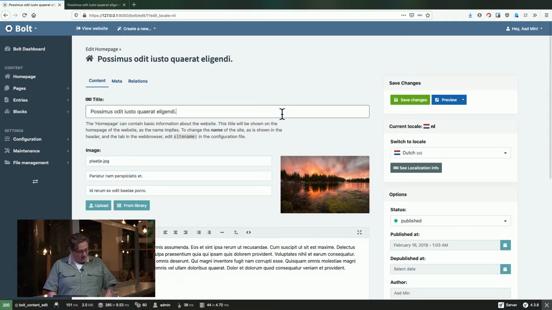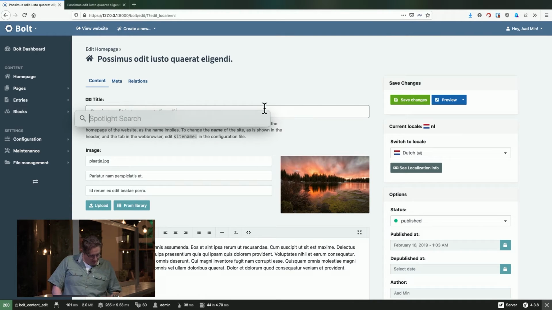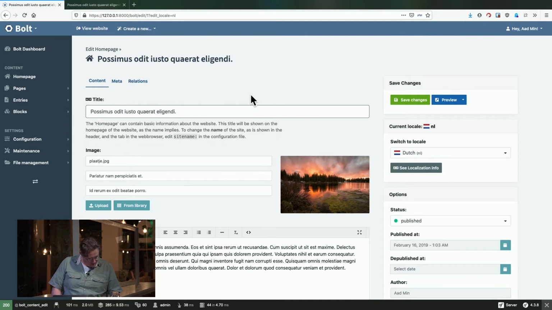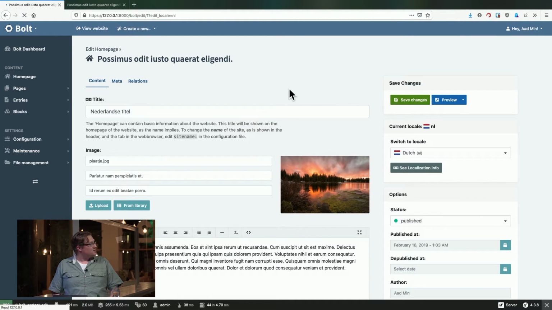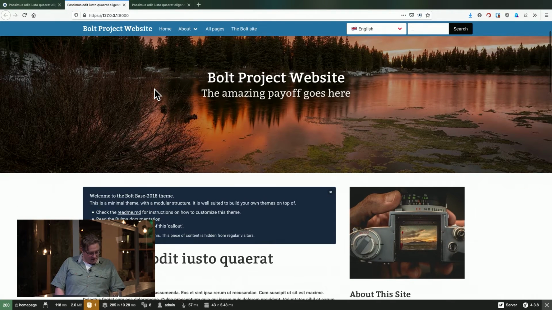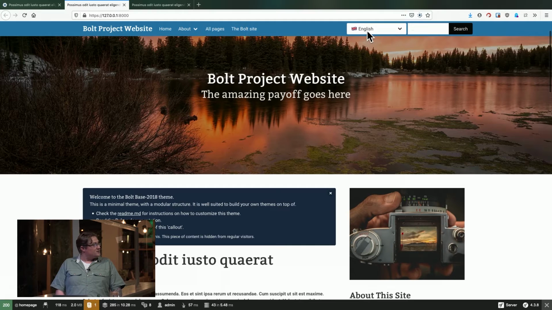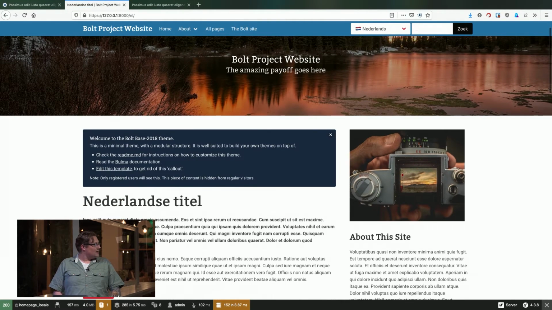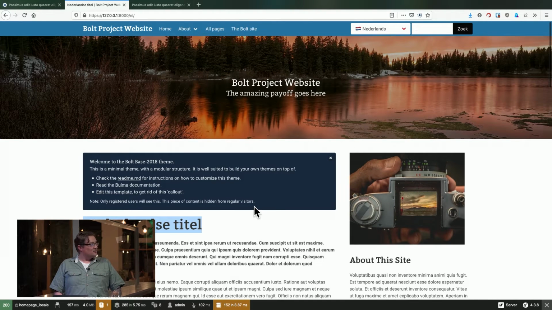And now if I go here and I type, for example, Nederlandse titel, and I save this, now if I go back to the front page of the website, you'll notice that there's a language switch here, and I can just switch to Nederlands, and you'll see that the Nederlandse titel has appeared here. Basically, this makes it very easy to make multilingual websites out of the box.